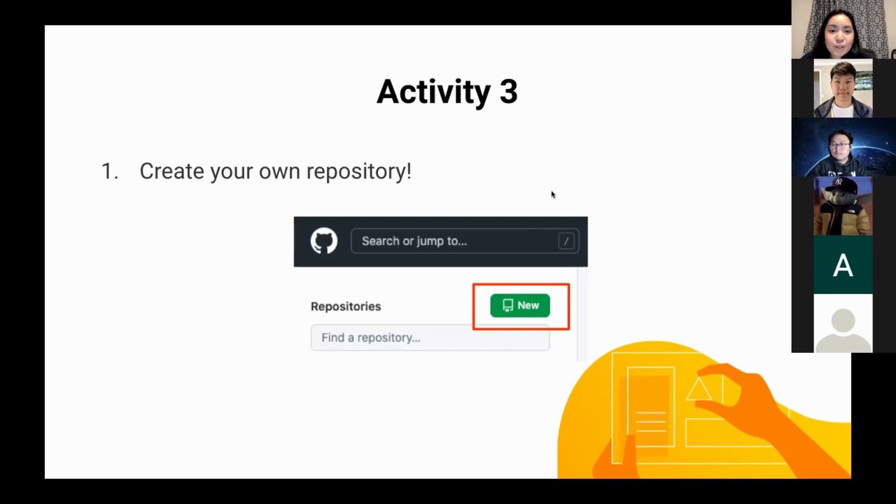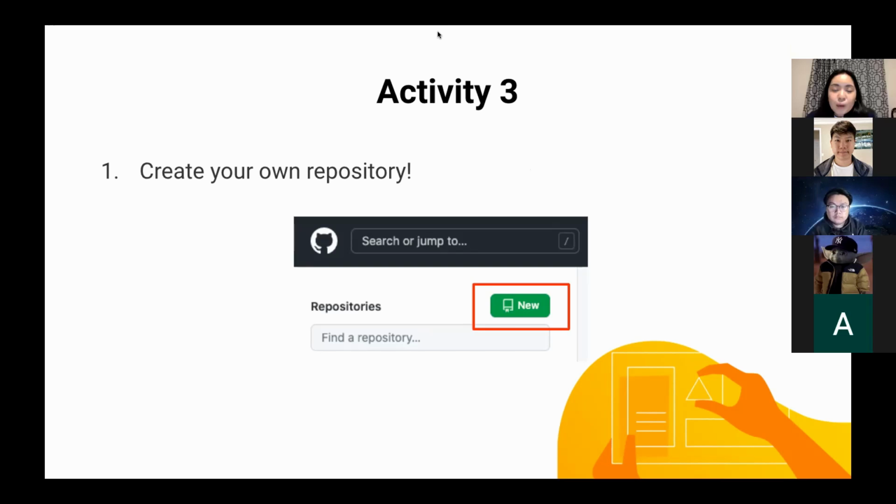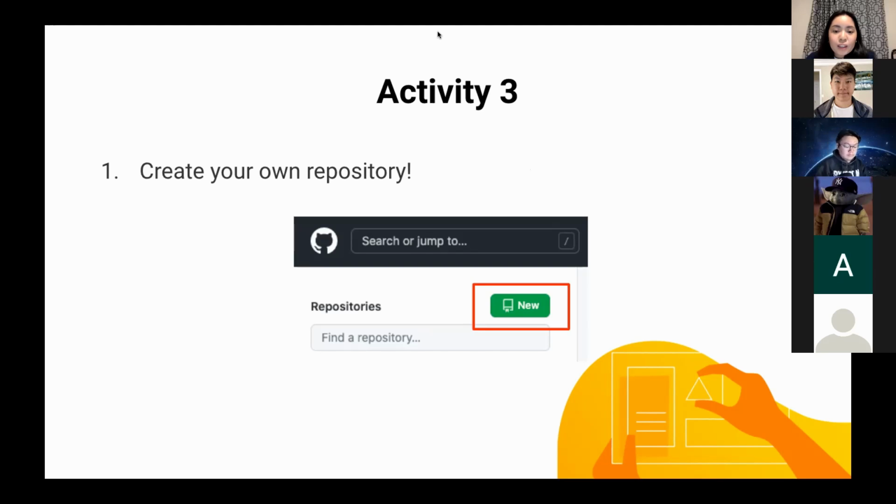When you create your own repository, you can add your own title, add a description. You can choose to have a README file. And a README file is a markdown file. And markdown files are like text files, but they're formatted. And it's just something at the beginning of your repository. It will show at the front. And it's important to have those when you're creating projects so that people who read your code can understand how it's organized. So that's usually where people write what's going on in the project, how you can navigate it, some important things to note when looking through it.